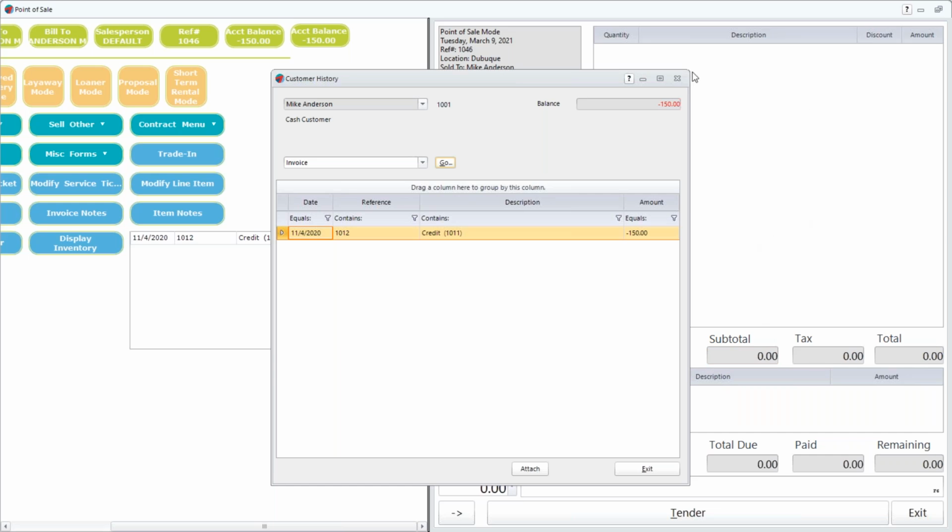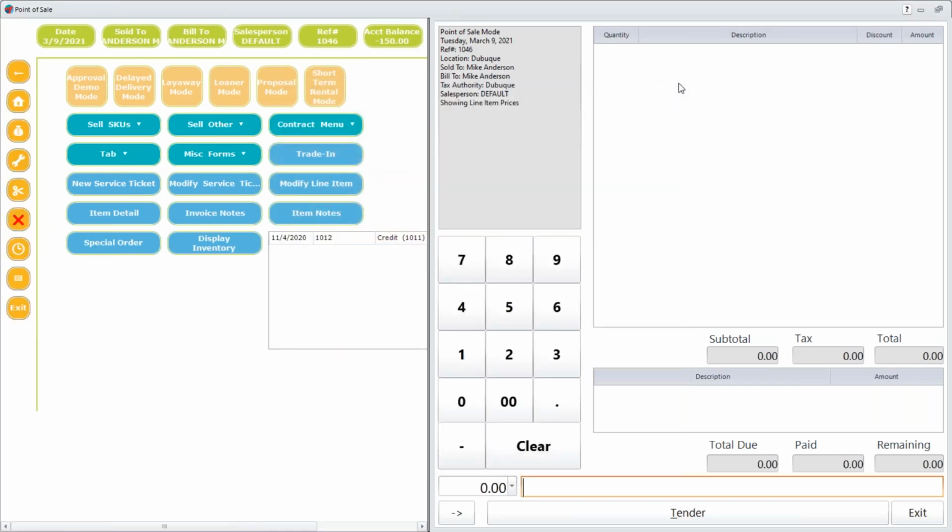Now, we could talk about customer history and marketing all day long, but I do want to just talk a little bit more about those types of scenarios where having a customer is kind of more of a rarity than not.